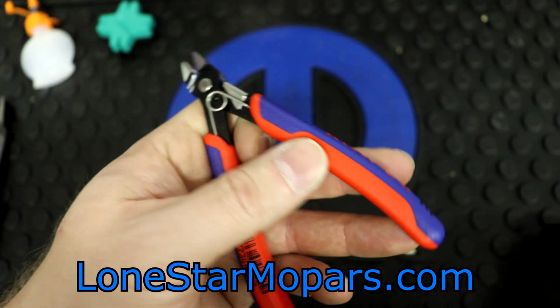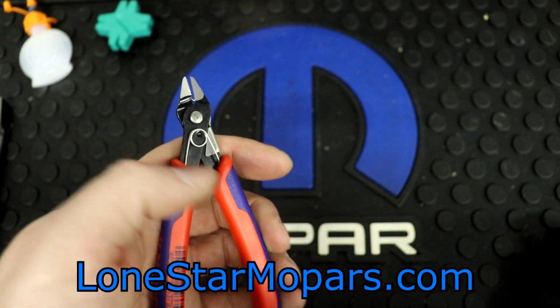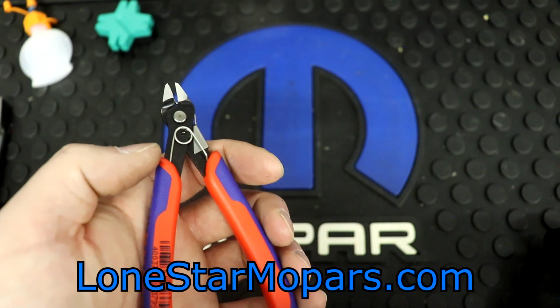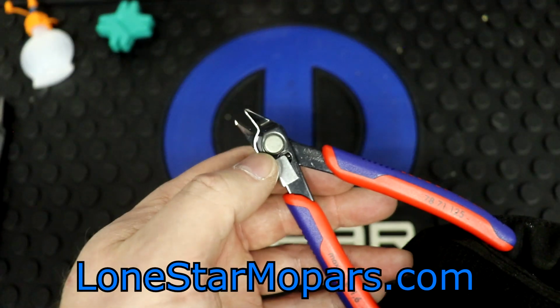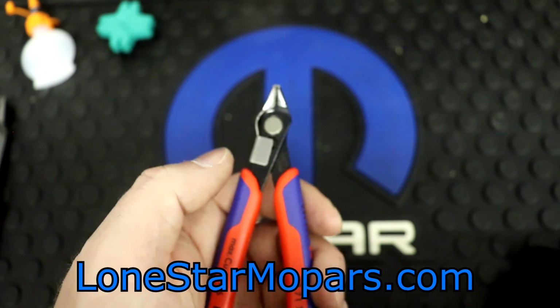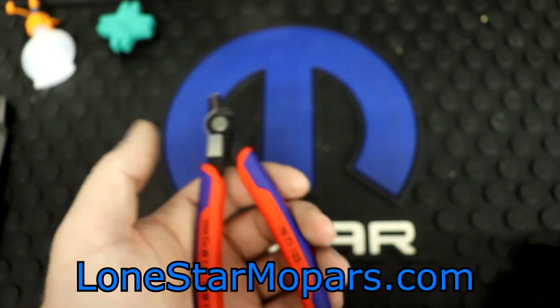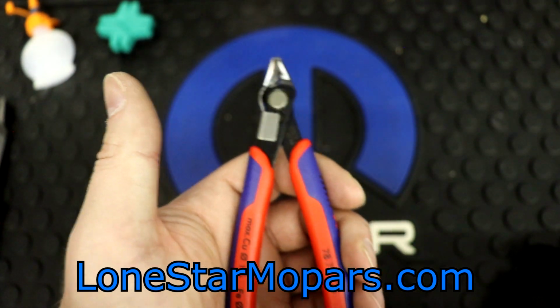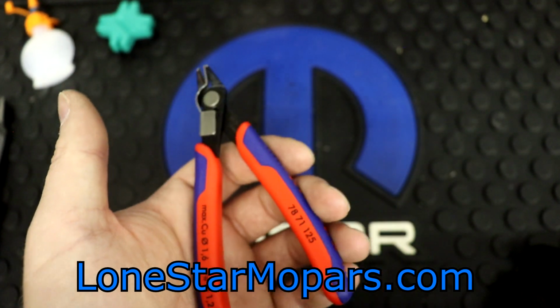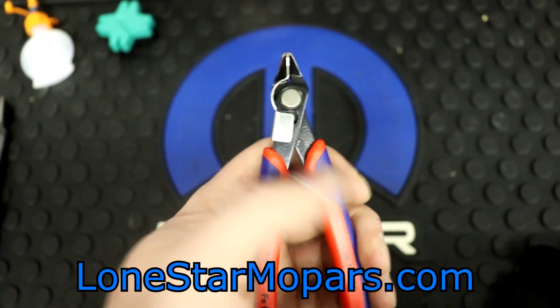And it will do that, but I had the backup plan that if this didn't work for that, and when I got these and I liked them that well, and I'd also opted for this that we'll talk about in a second, I was like, you know what, I'm going to use these for electrical applications only. I'll probably do cable ties from time to time because I'll have them in hand, but it's mainly going to be for 16 gauge wire and some smaller stuff. It would be good with PC stuff as well.